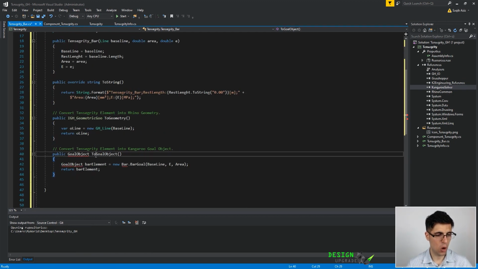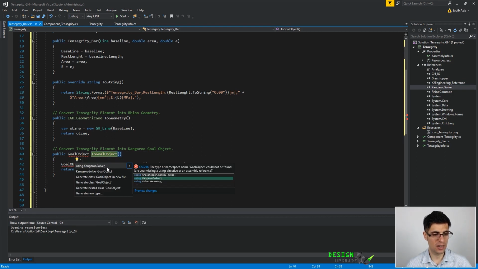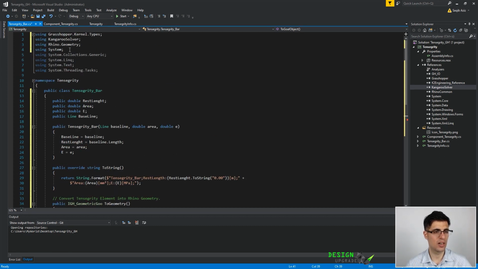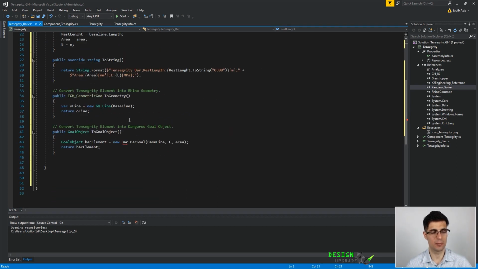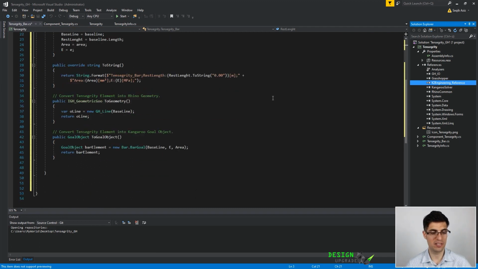I'm going to call this ToGoalObject, but again I'm getting this error because I'm not referencing the Kangaroo solver library. This one, which of course comes from this reference, and it includes the goal objects here. And now I'm getting another error because I'm not referencing the K2 engineering library like this, which I'm getting from this other reference.